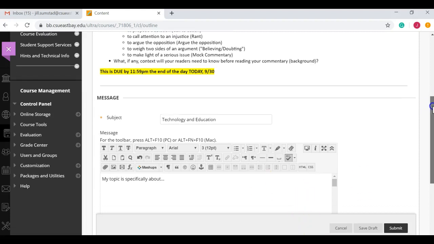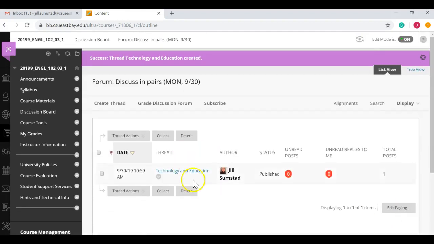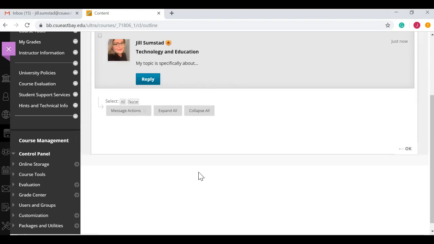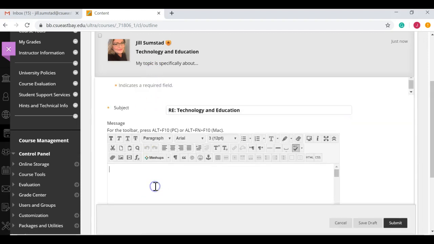And then once you're done writing everything out that you need to do, you just press submit, and then there will be your post. Once you're done and you see that somebody else has finished, you can go in and click on their post. Obviously, I didn't write anything, but let's say they had written everything. And then you press reply, and then just respond to it, just like you would a discussion in class. There's no formal way, there's no length requirement. Just respond to what they're saying. Wow, I really like your topic, it's really interesting. Have you thought about this?